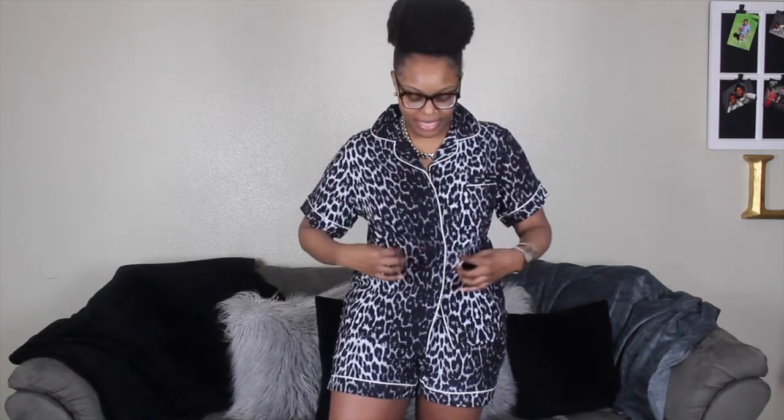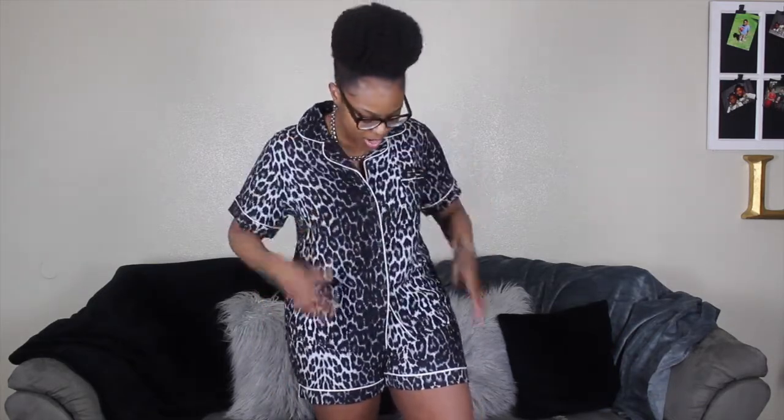I like it because it has a little bit more room. I do feel like these make me look bigger on camera. I'm like, yo, this kind of added, feel like I'm adding weight on, or maybe I just need to lose weight. All right. But yes, I could have gone to a large, but I really like it. I don't want my pajamas super tight. I really like loose fitting pajamas, but I still want to be cute, you know? So I feel like this is a perfect alternative for that. So super duper cute. I am loving it.